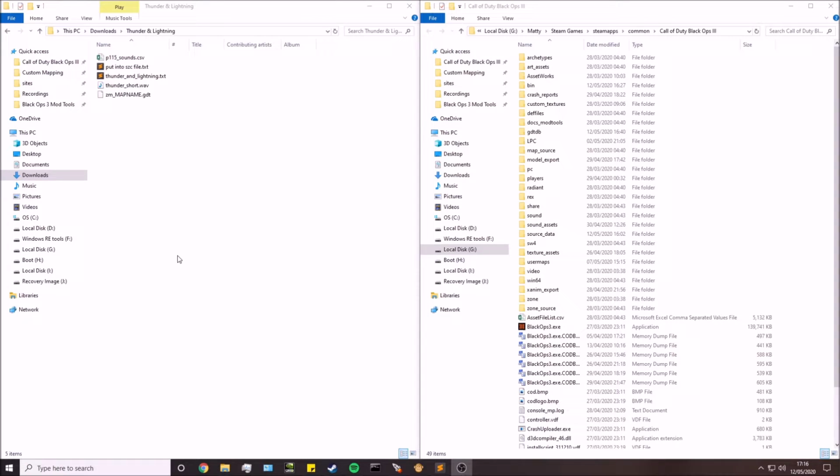So then, this video is on how to add thunder and lightning to your map. Just before I get started, typically you're going to have rain to go with this. I'm going to be covering rain in a separate video because it really is quite different from what we're going to be doing in this video.